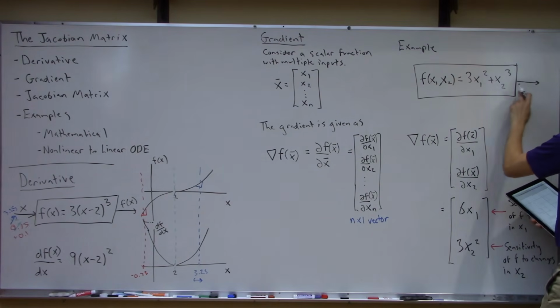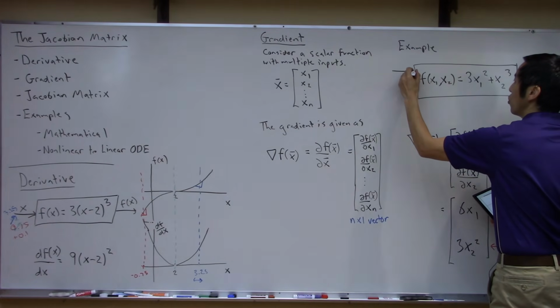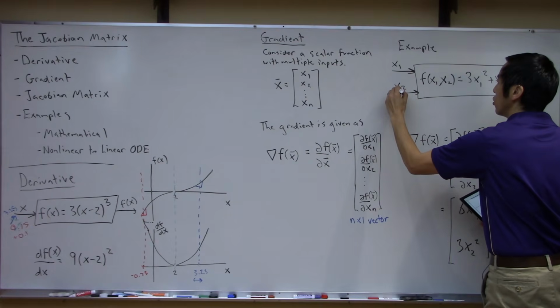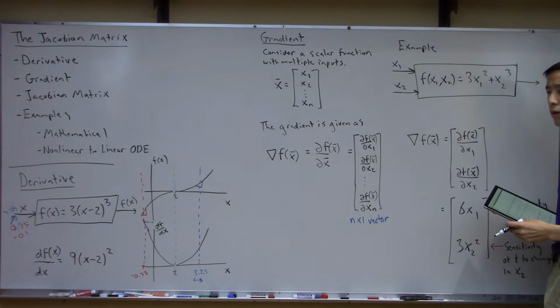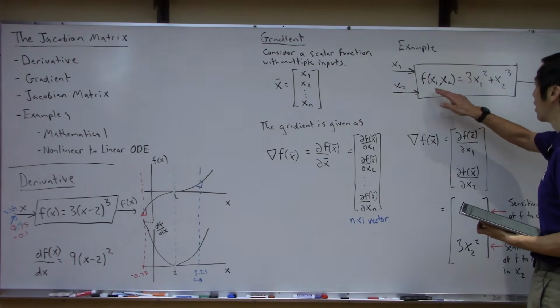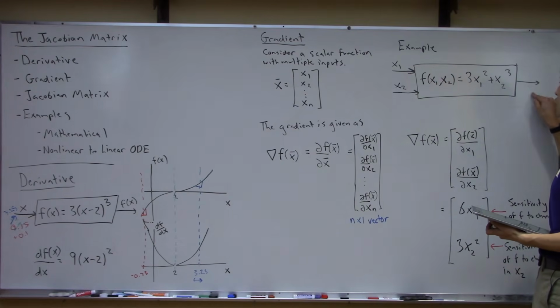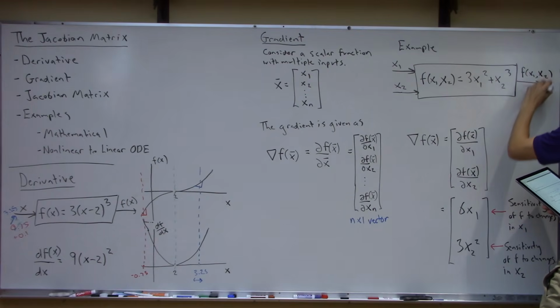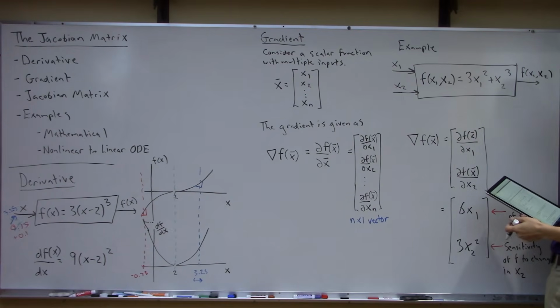The way it computes this single number, though, is that this function has two inputs now. It has an x1 and an x2, two independent variables or independent parameters, however you want to think about this. These two inputs produce a single output, which is f of x1, x2. And here's the formula of how it does this.